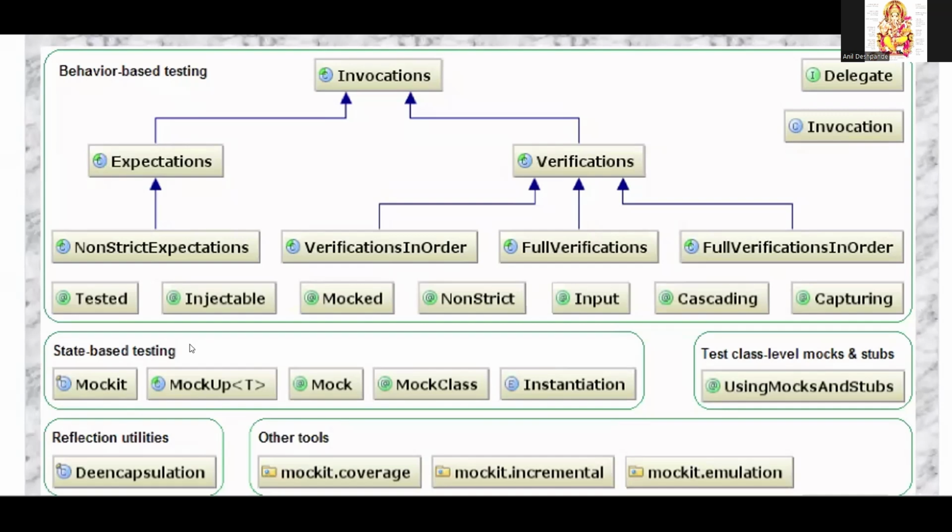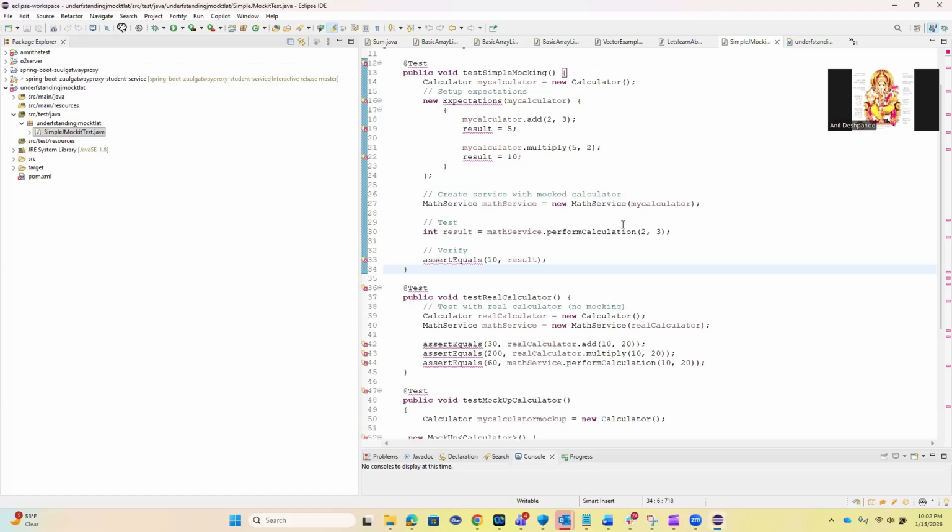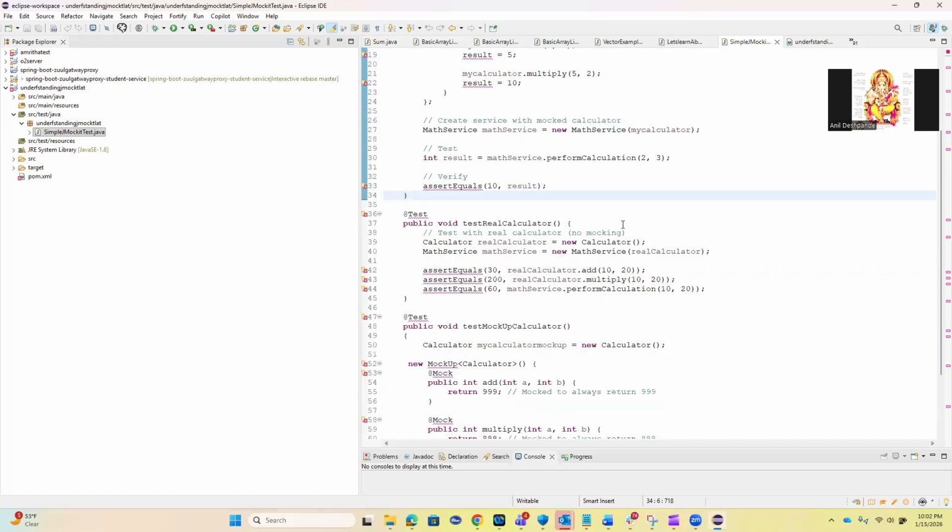In the state-based testing, what we do is replace the actual methods with mock methods for the classes which are a dependency of the current method we are going to test. So that's why we used expectations as well as mock. But understand that here the diagram shows behavior-based testing with expectations, but expectations can be used in state-based testing also. So that is why we had the testing using expectations, which is shown here in the first one when we are using calculator.